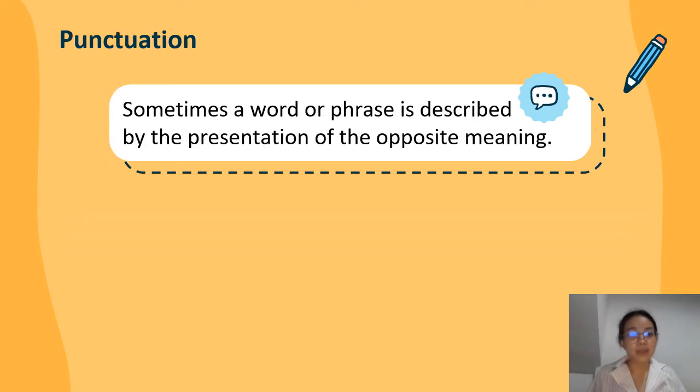And the last one is punctuation. It is a sign in English, and you can see this a lot. For example, a comma: when people want to explain something more, like explain the definition of a word, they use a comma in writing, or a quotation mark. You can see this in Thai as well when you want to quote what people say.